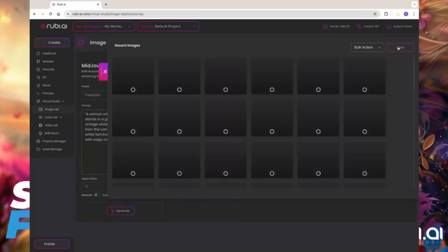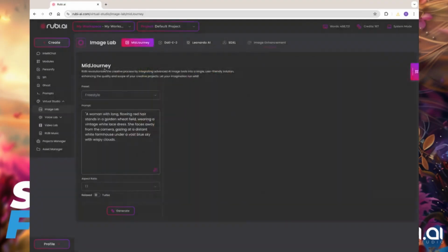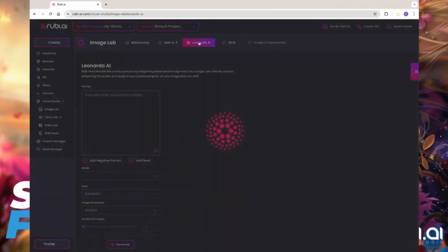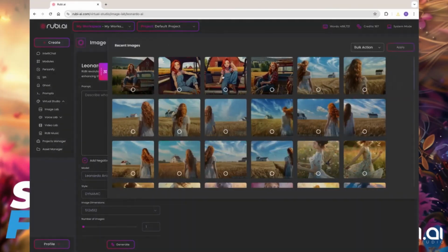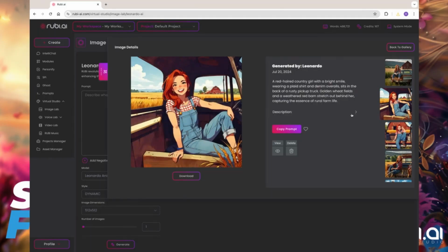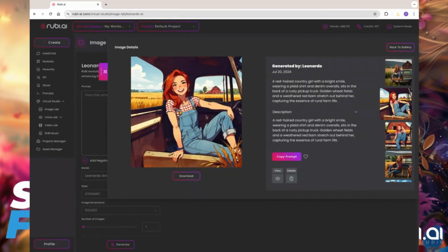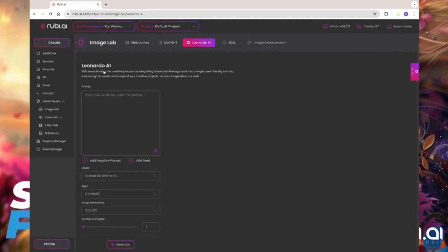But I want to go now into what we can do together here. I want to go into Leonardo AI. And I want to go back and grab this prompt real quick, because this is the prompt that we use to create these images. I want to talk about models for just a second. I told you before that the models will help you create photorealistic styles, the lighting, and that kind of stuff.